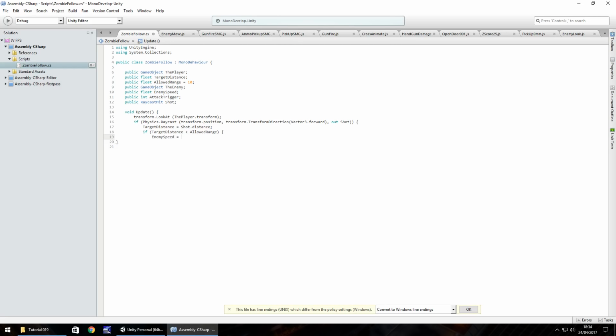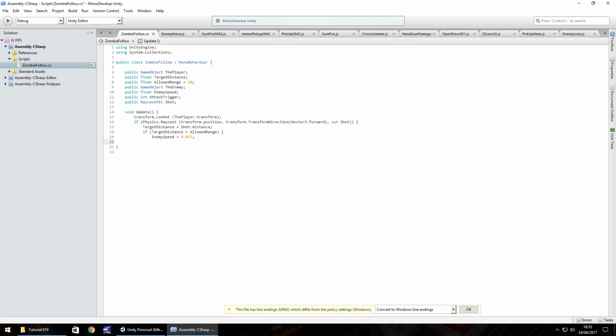The reason I'm going to put a low number is because I'm going to play around with the drag a little later on in the tutorial. So let's put 0.02 and then put an F. In C#, whenever you put a decimal number, you always have to put an F afterwards to define it as a float. Even though we've already defined it as a float up in the variables, you still have to put that F. Semicolon.